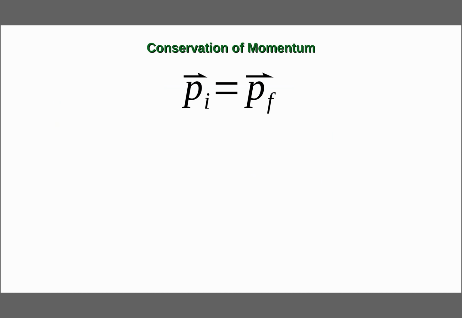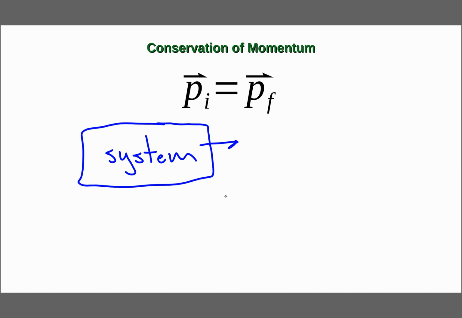So what does conservation of momentum actually say? It says that if we have some system, I'm just going to write system. So this is some system of physical objects interacting. If we have some system with no net external force, so there's no forces going into or out of our system like this, no external forces, or if the vector sum of the external forces equals 0, then the momentum of the system is constant. So if we took this initial momentum and this final momentum, they would be equal.